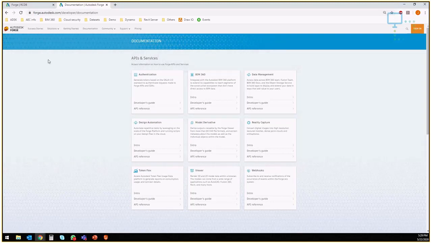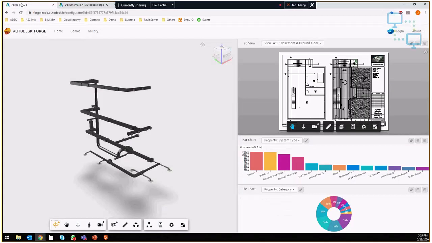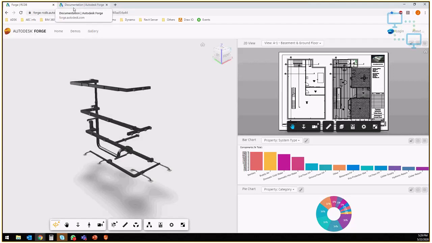So if you want to develop your own custom applications, such as the example from CPG, you can do the analysis directly if that file has been uploaded in BIM 360. If you have a working Python script, you can link it up with Autodesk Forge so that whenever you have a model uploaded in BIM 360, you can harness those models from BIM 360.